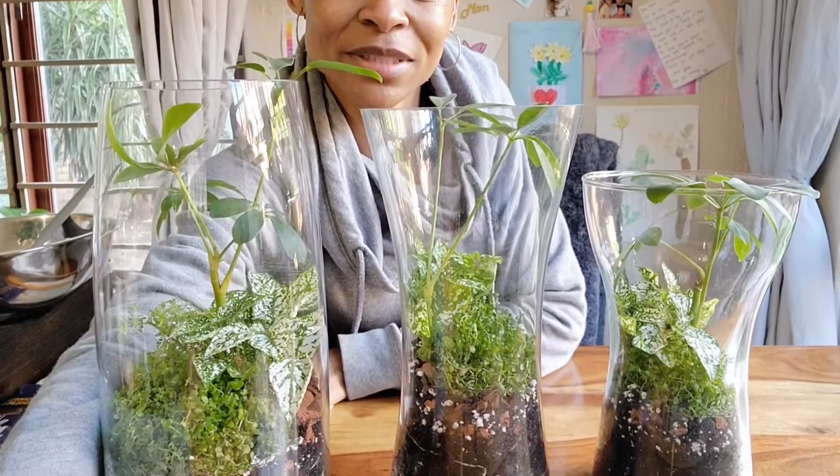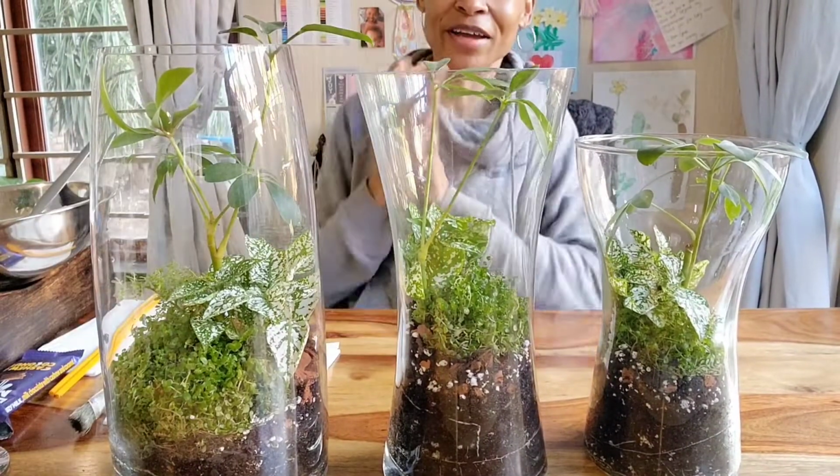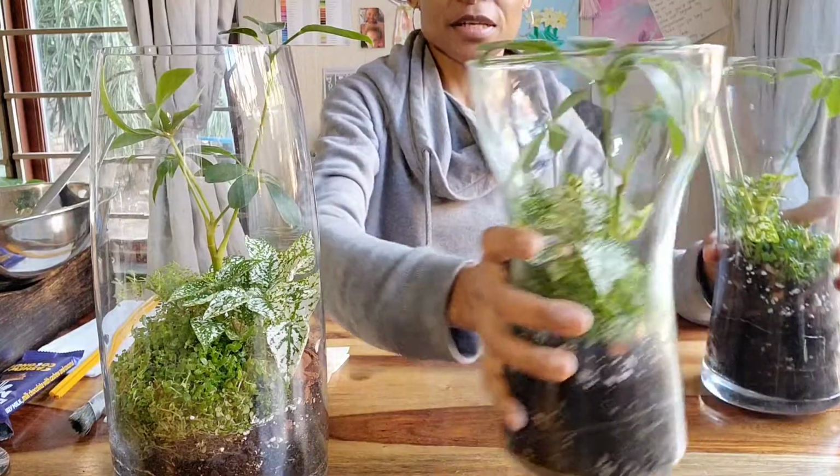Alrighty, we are done. I've got all three of them here. Just gonna tilt my camera so that you can see what I'm talking about. Okay, we're done. We've got all three of them here. They look absolutely beautiful. Let's start with this Moliki one.